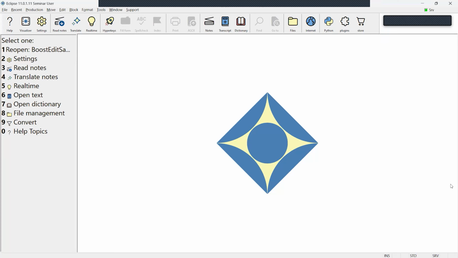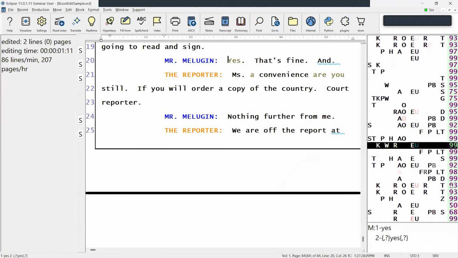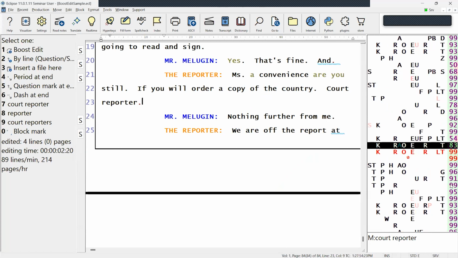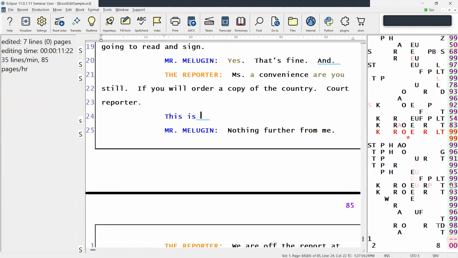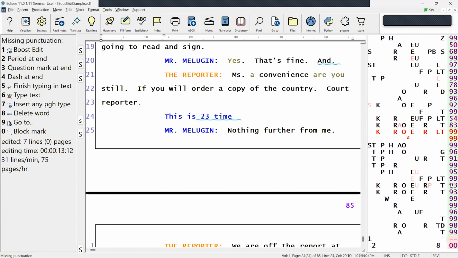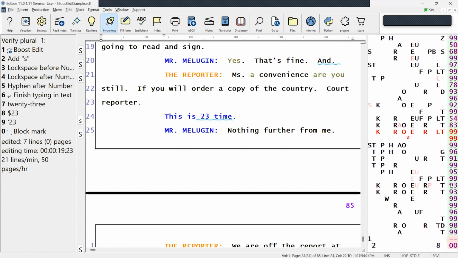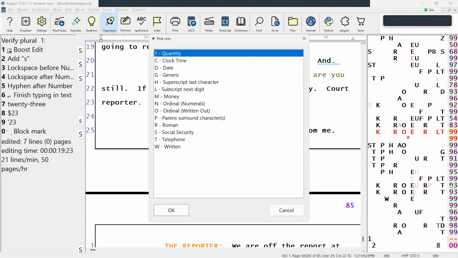And the first thing I want to point out is really important because one user came up to me bringing her computer and said, hey, look at this weird thing that happens when I try to convert ordinal numbers. So I'm just going to type in a sentence with some numbers in it. This should have been, this is the 23rd time. What you would typically do, if you're using hyperkeys, is hit Shift N to go to the number conversion hyperkey list.